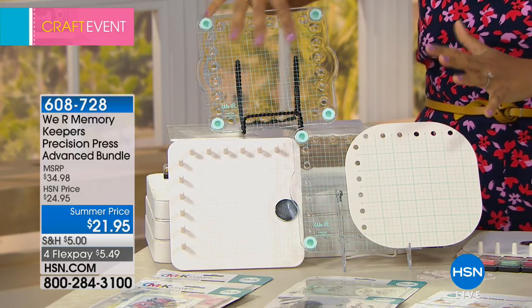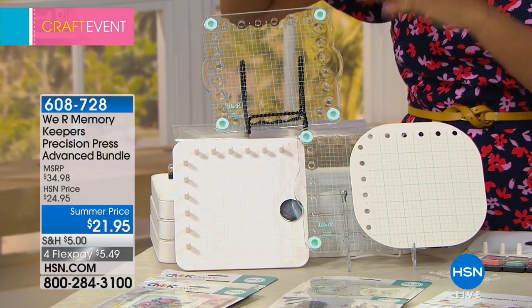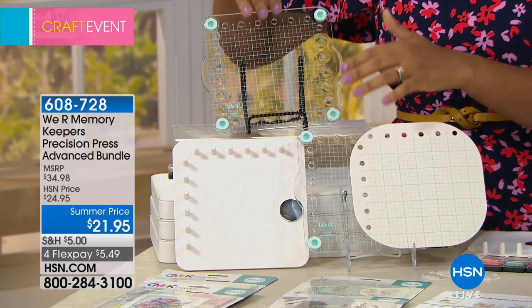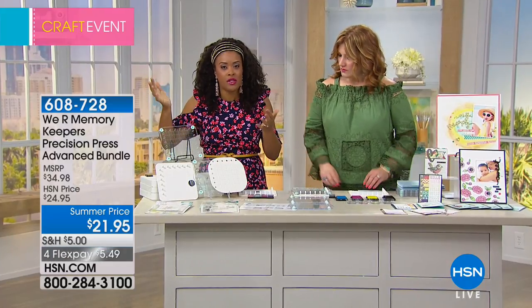So, let's do this first so I can show you how it works, but you're gonna get two stamping plates. I have to tell you, this is only available at HSN. If you buy this at retail, you're only gonna get one stamping plate, and I don't even know if you can find these at retail right now. Did you see Angie was using this? Exactly, I love that. It's so easy to use. You've been seeing us use them all day long.